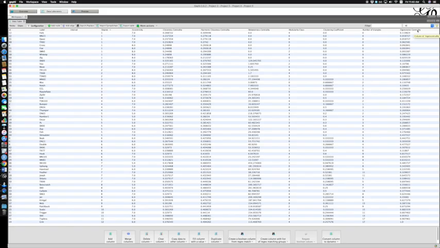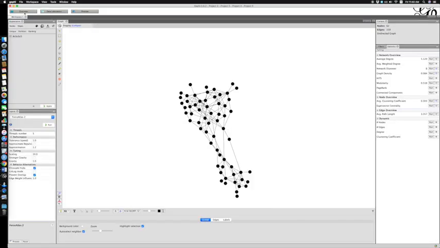Cool. So let's go back to the overview. We're gonna reflect that statistical result in the graph. So on the left hand side, you see nodes and edges. Click on nodes, and this we're gonna use to change the color of each node, and this to change the size of the nodes. So let's play with the size first. If you click unique, we're gonna assign every single node size 10, right? That's what we see as of now.